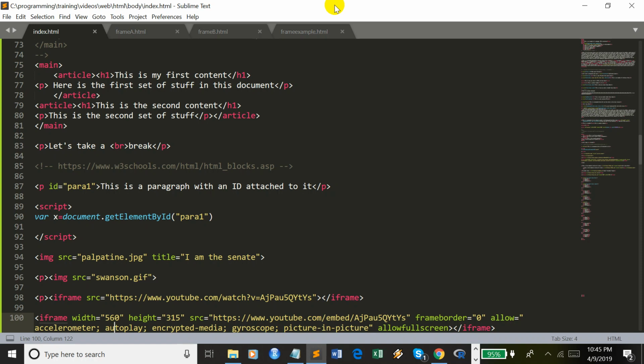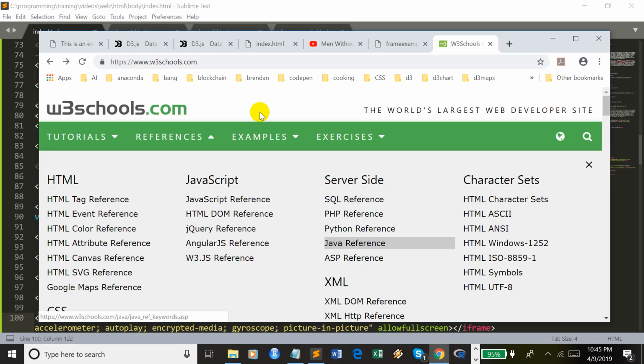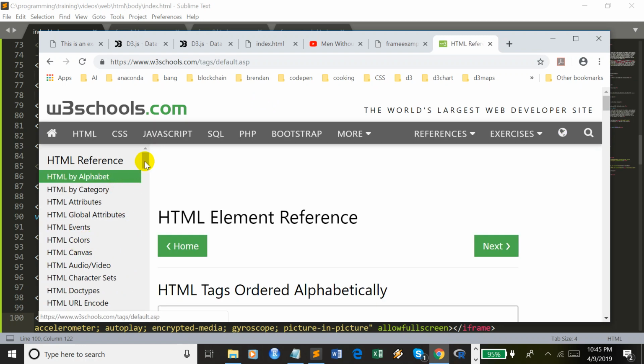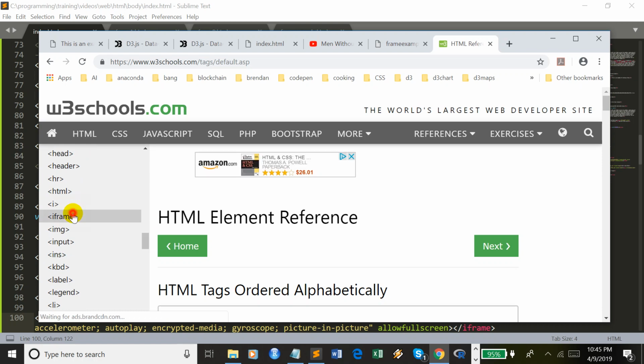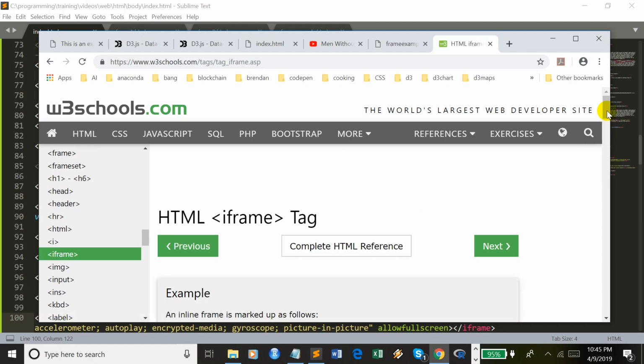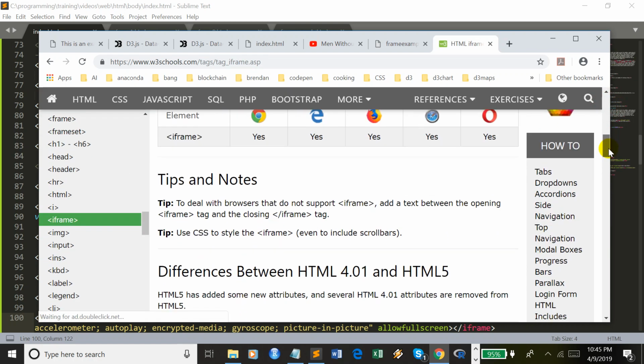And if you're not sure how to do something in HTML, like you're not sure how to put a button in HTML, just Google the tag for putting a button in HTML. Google is your friend too, and very quickly you'll get the name of the tag. The first search result might not be w3schools.com, but once you have the name of the tag, I would then go in here and look at the tag reference, go down, check out the tag. Like here's their whole discussion of the iframe tag, and you can learn all about the tag.